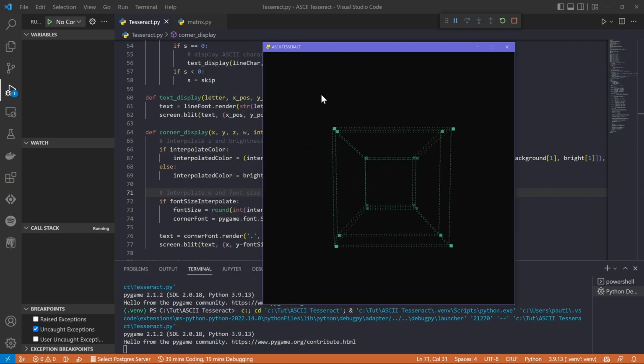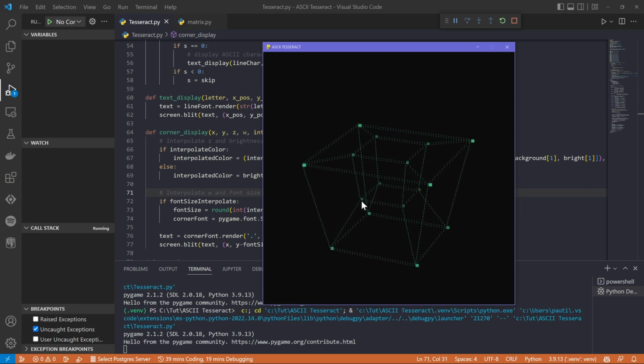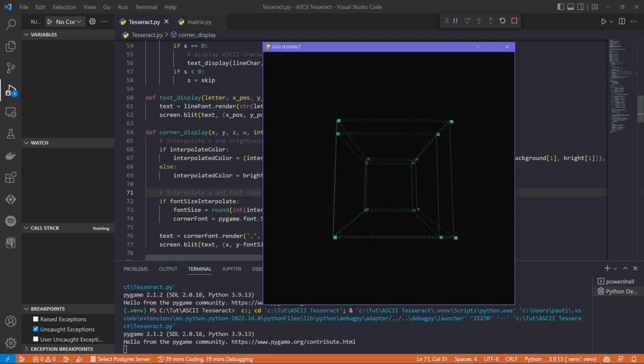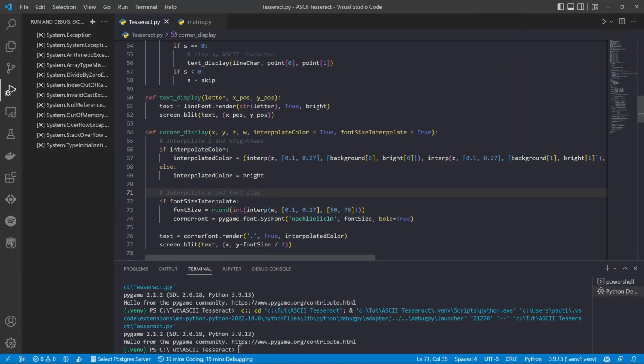So now we are actually there where we started in the Tesseract I was showing at the beginning. And the size does alter. Small in the middle, small when Z is small. But then let's revert this back to being W as we said it would be.